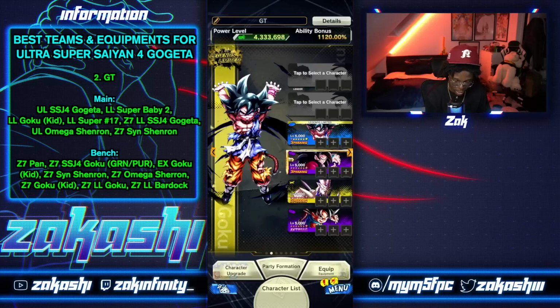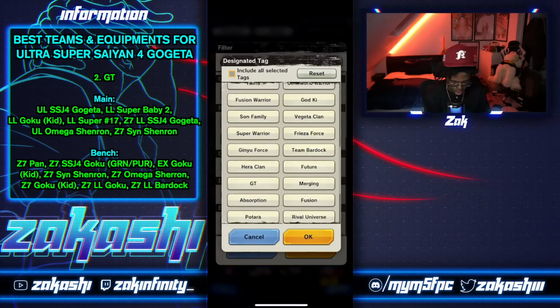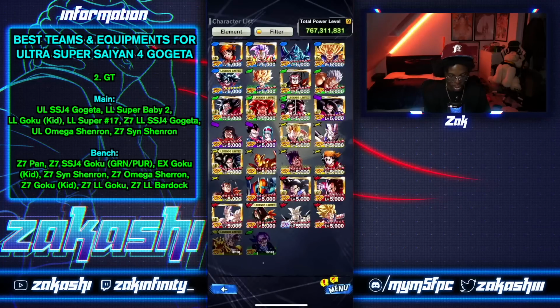Super Baby 2 is going to be the second spot, and then the first slot is going to be Ultra Super Saiyan 4 Gogeta. But look at the other options that you can run on the team. So I'm going to go to character list, going to go to filter, change it from this to GT. There it is. Press OK 2 times, and let's look at what options we've got.